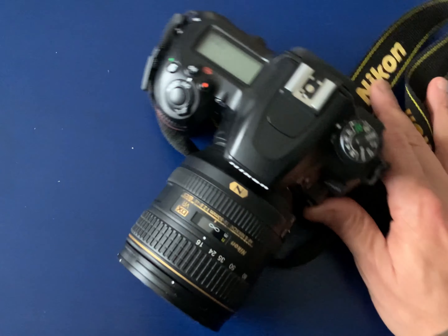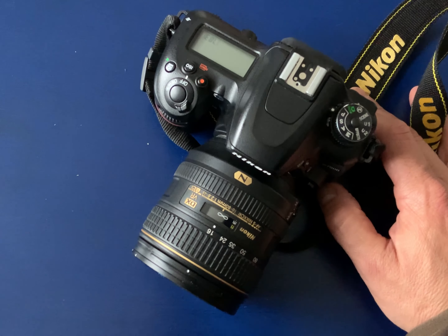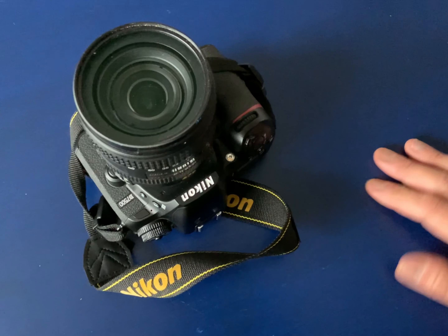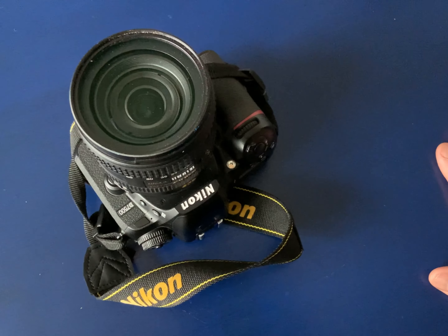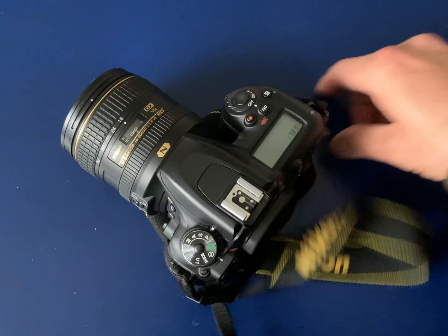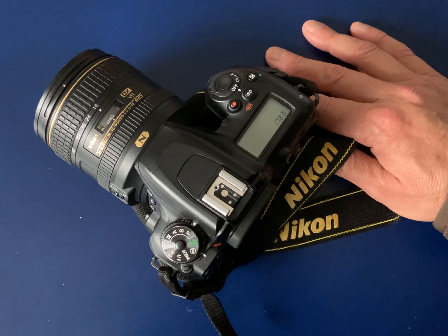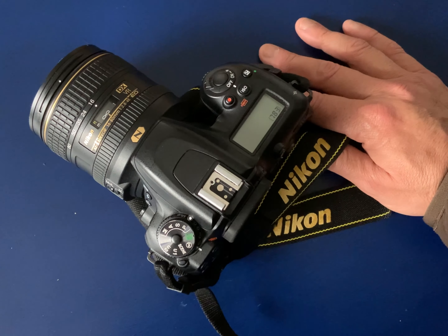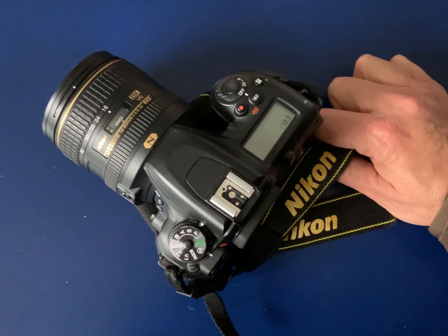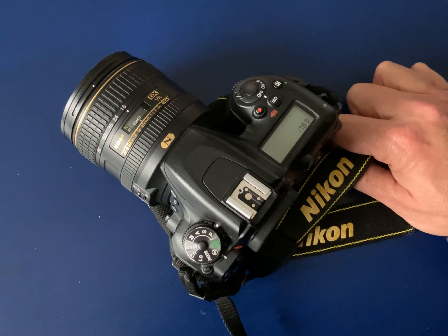If you're going somewhere filthy, dirty, dusty, mountainous, or close to the sea or in rain, the Nikon D7500 paired with the 70-300mm Nikon Nikkor f4.5-5.6 is a fantastic combination for arduous and rugged places. I know this because I recently traveled throughout Africa with my Sony A6000s and they worked perfectly, but I really had to look after them and take care of them in the wind and the weather.